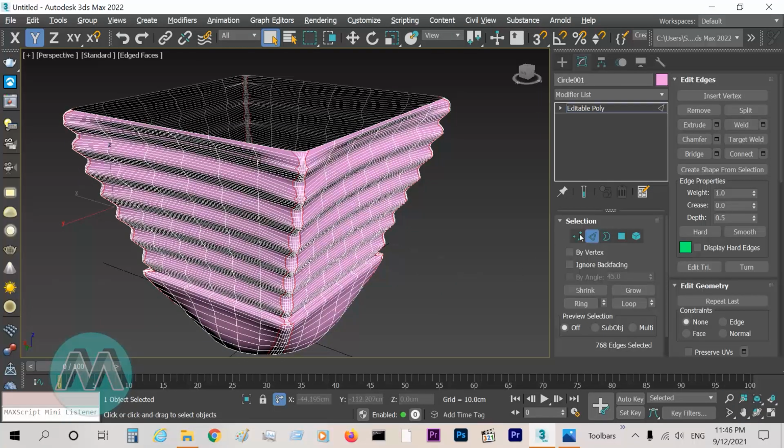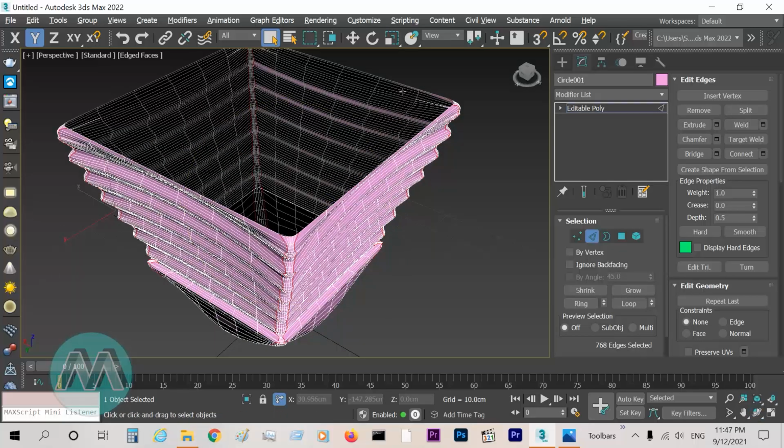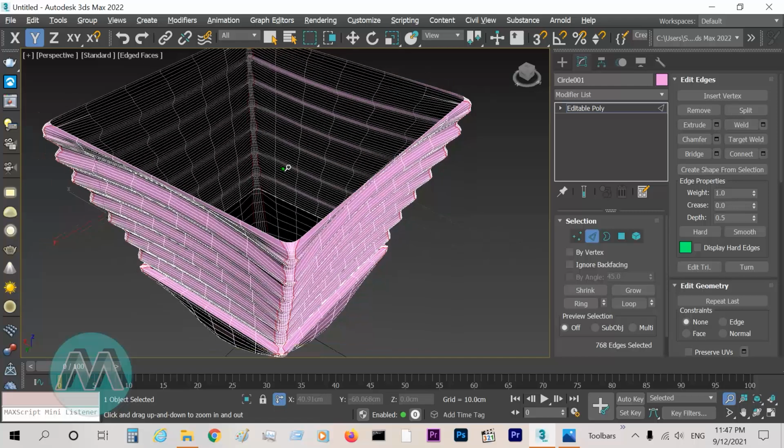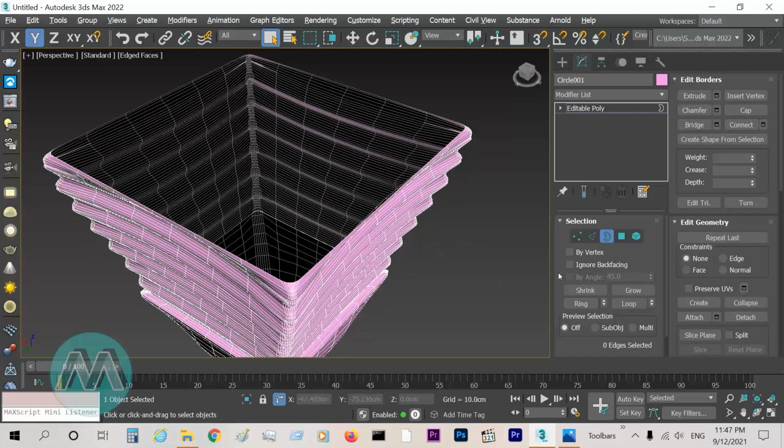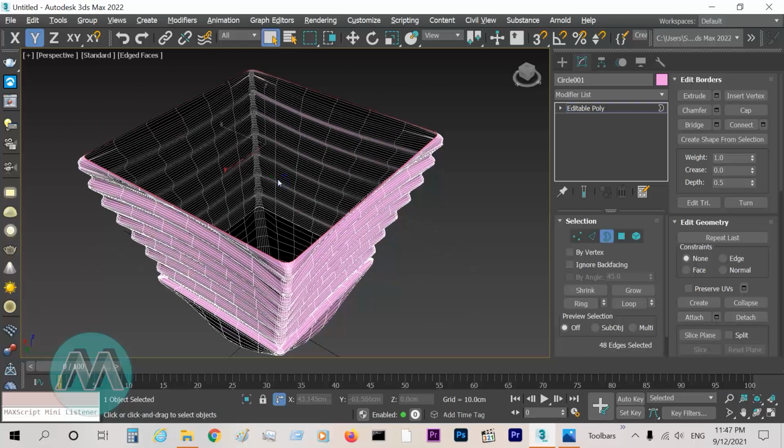And I want to make some edge on this flower part here. I go to border mode, click the border in here, and select this border.